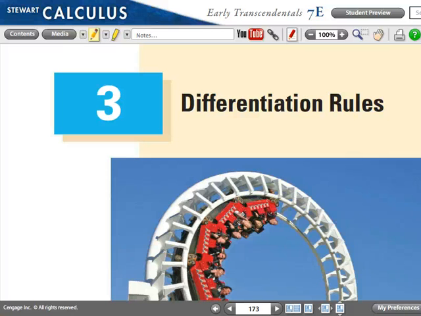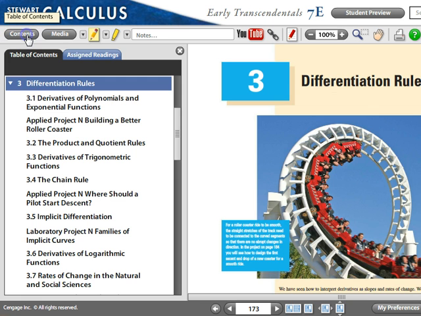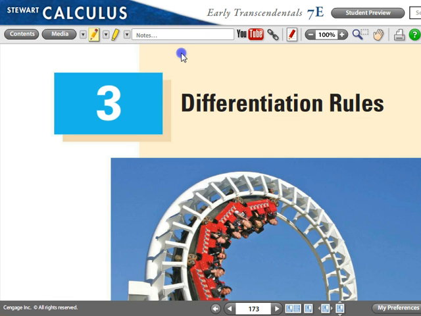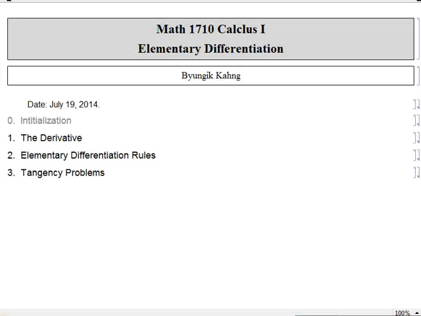Welcome back. Today we're going to begin Chapter 3, Differentiation Rules. A differentiation rule is a formula to calculate the derivative function for a given function. Depending upon what kind of function is given, we'll have to deal with different types of formula. We'll have to deal with polynomial and exponential functions, a product or quotient of two or more known functions, trigonometric functions, composite functions, and many more actually. So this is going to be a rather long chapter, so I broke it down into several smaller notebooks.